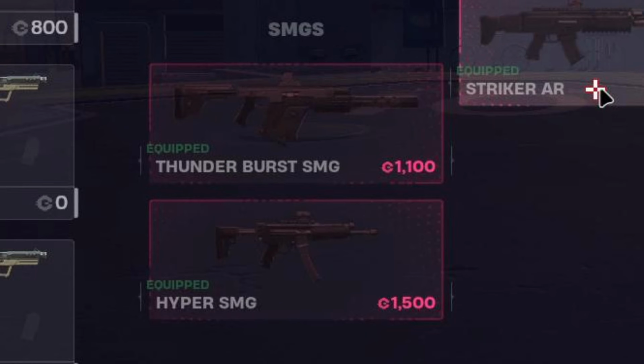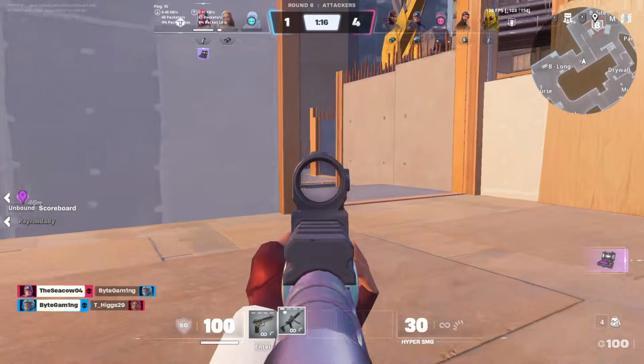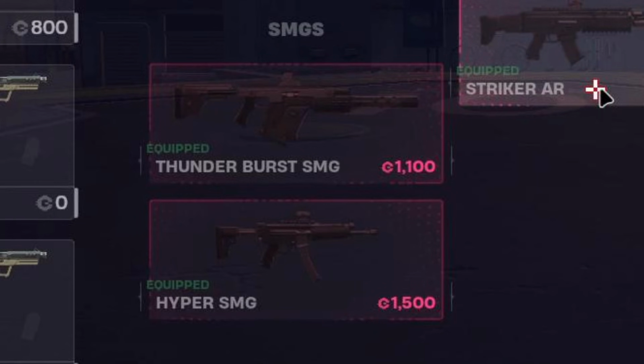Now on to SMGs. The Hyper SMG is a solid option if you're really low on credits because it's basically a mini Striker AR. But I would not recommend getting the Thunder Burst SMG. It doesn't do that much damage, and having burst at close range is pretty bad.